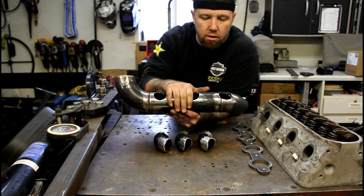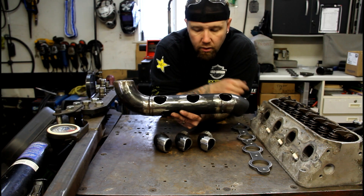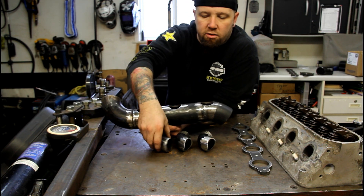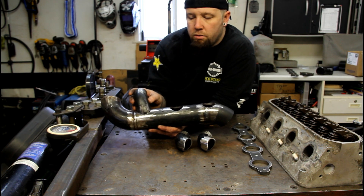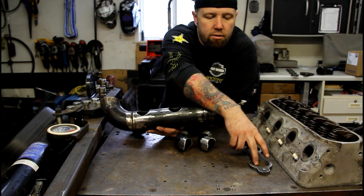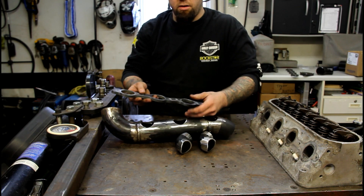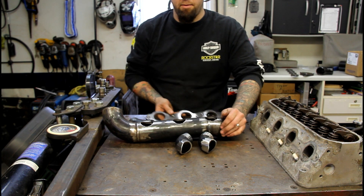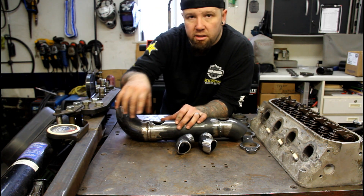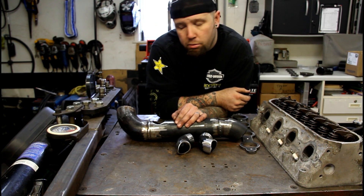It's a piece of three-inch schedule pipe with a 90 and a 45 welded together. I put them in the middle, picked up center, and hole-sawed the three spots where the runners are going to go - one like that, like that, and like that. I got that dimension from the file for this flange so the three match up with it. The fourth one is a more complicated tube - it's a straight tube but on a 45-degree angle one way and a little bit of an angle offset the other way. It's a coped tube on a compound angle.